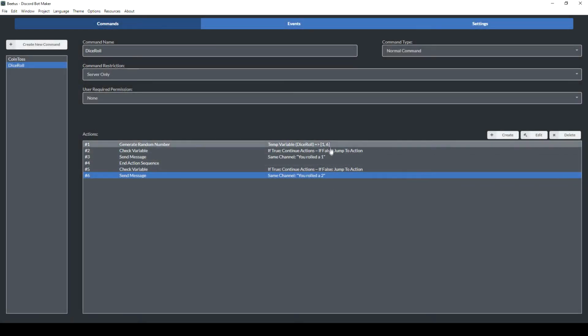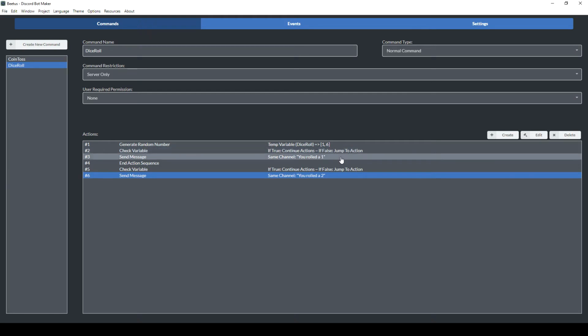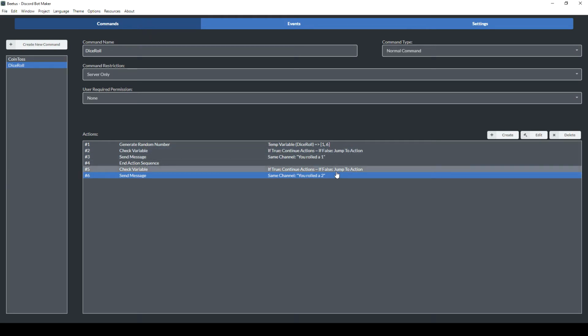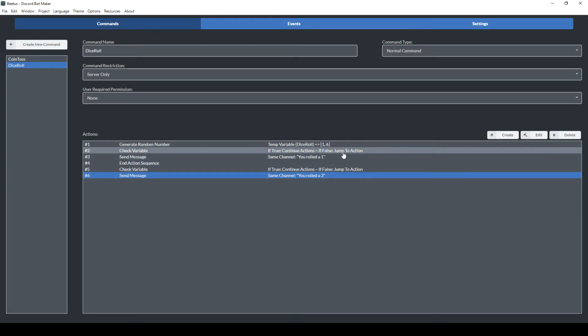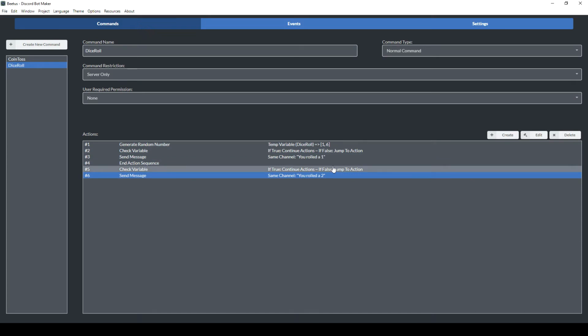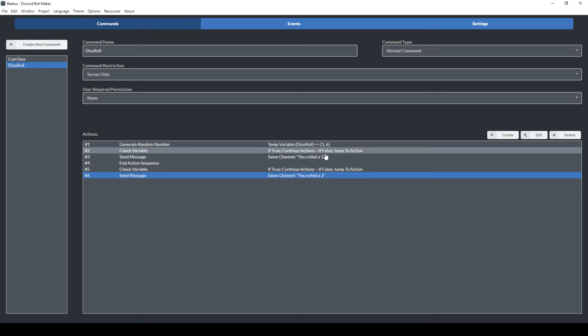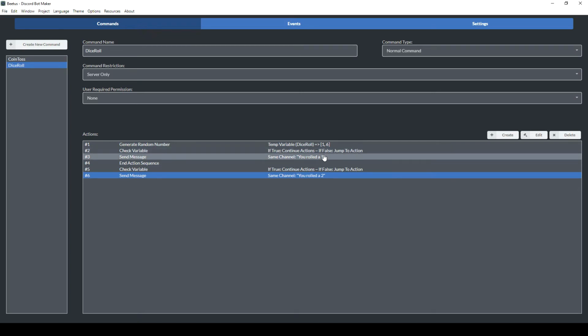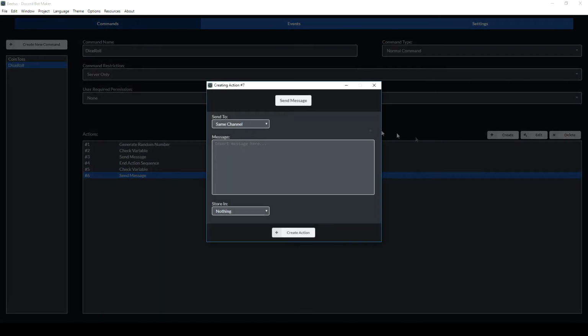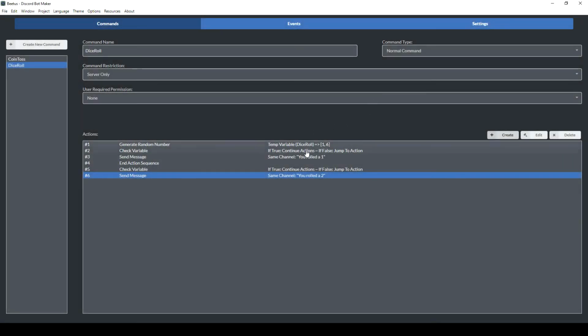And as you can see, generate random number 1 through 6. Okay, if 1, send message. If 2, send message. And you literally can copy and paste that all the way through, because it's not going to give you anything other than a 6 as the highest. So you're not going to get all of a sudden a 7, and it's just going to make it all wonky. So I'm going to just finish this quick, and then I can just show you what it looks like in Discord.